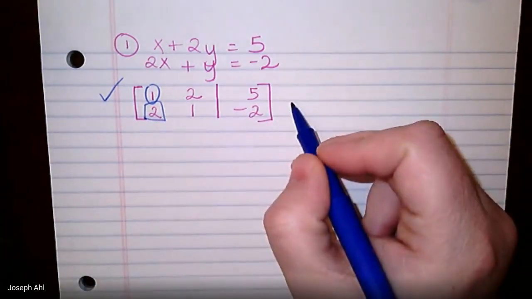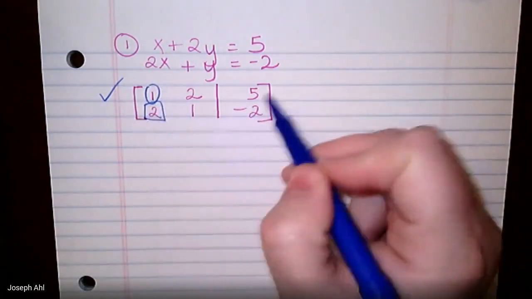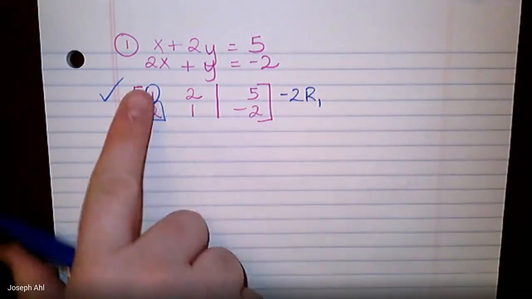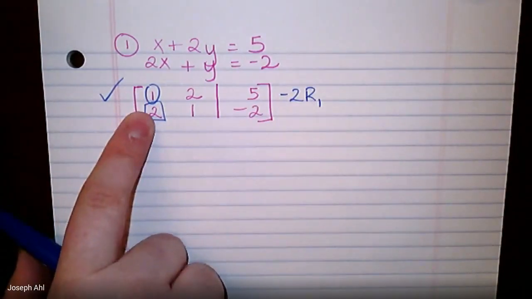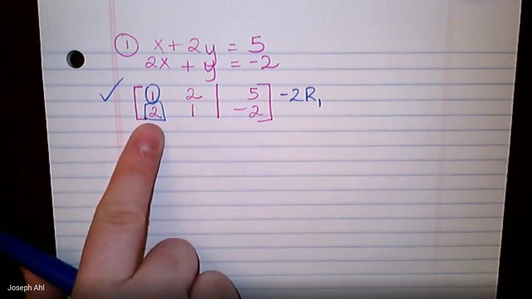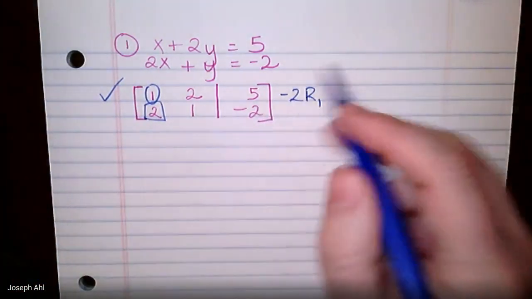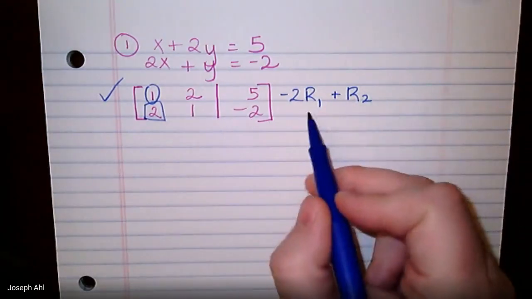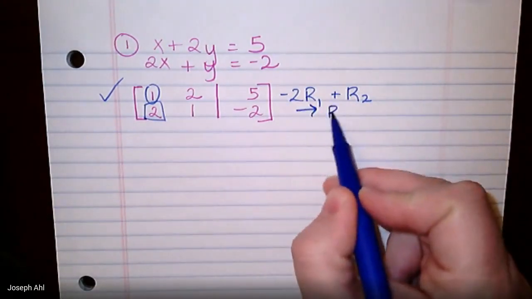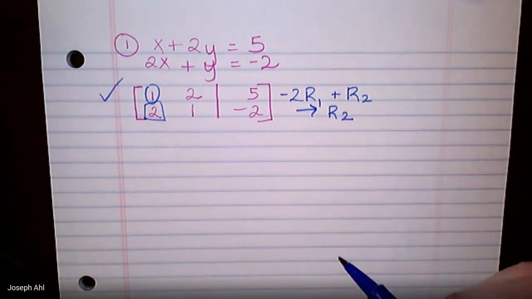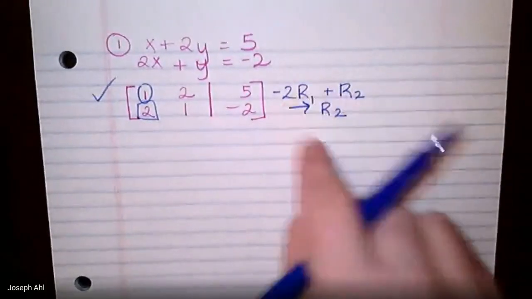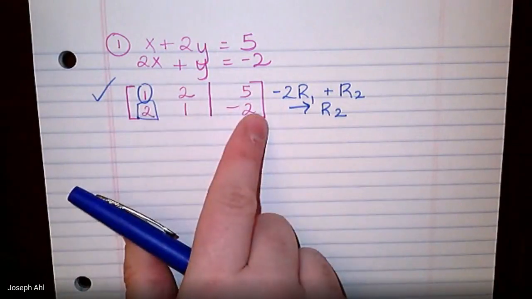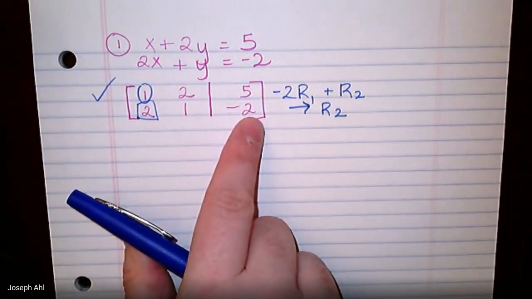So the operation that I'm going to use here is I'm going to multiply row 1 by -2. If this was a -2 above the +2, adding those together would make that 0. So -2 times row 1 plus row 2. I'm going to take that result and I'm going to place that into row 2. And that's the operation that I'm doing right here. So you can probably do some of this in your head, if not all of it. These are pretty straightforward numbers.